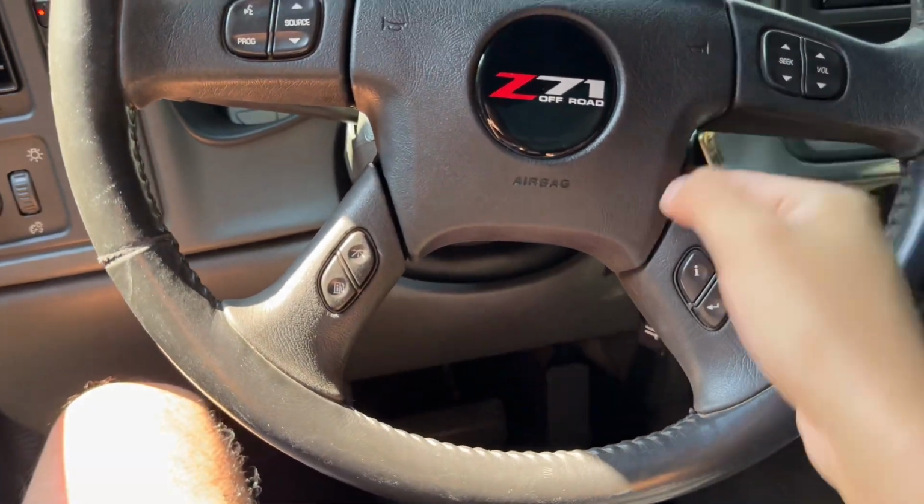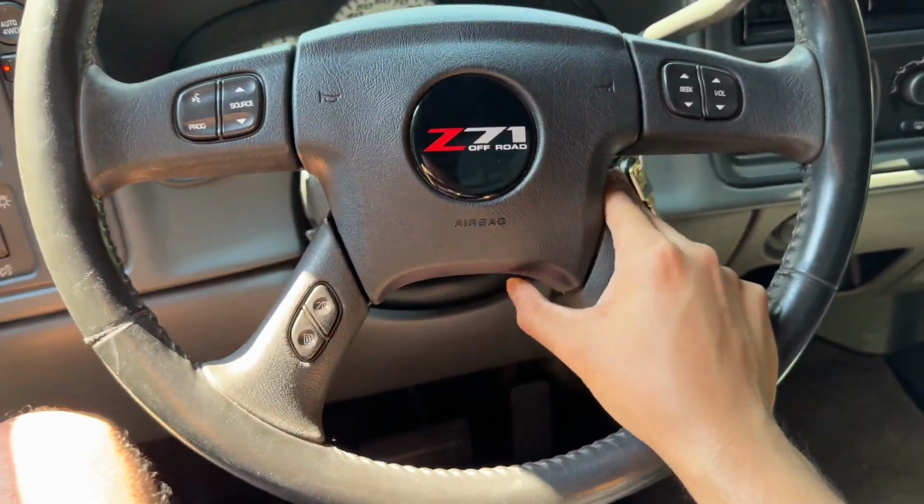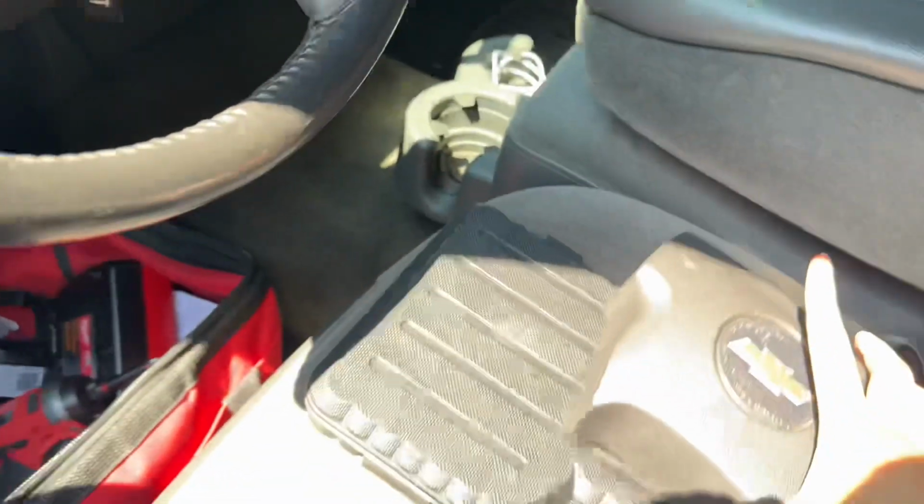This thing looks insane. I don't know, it looks like there's a gap here though. I gotta see how my SS went. But overall, I'm happy. Way better than this, man.